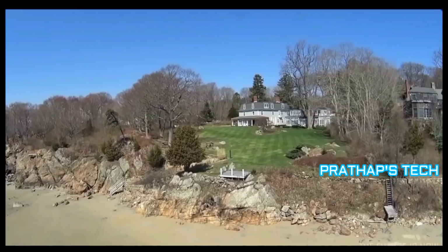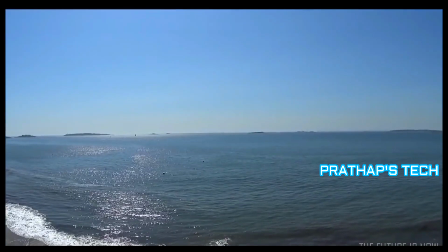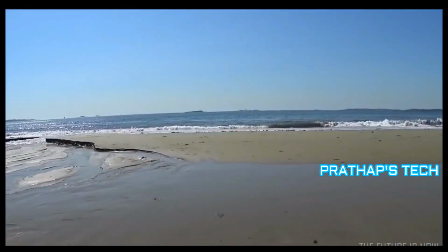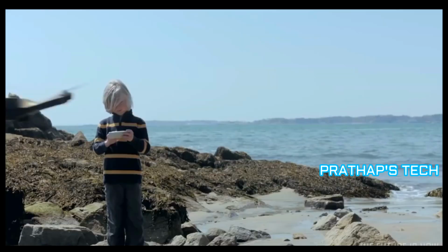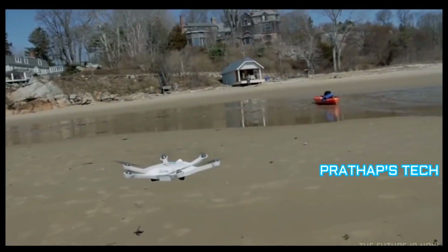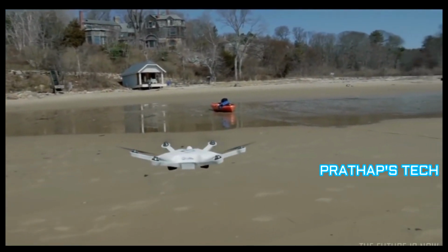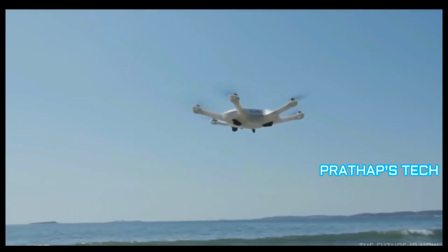What do you think it takes to get high-quality drone footage like this? A professional drone operator? A cameraman? Expensive equipment, or simply this. Introducing the Sci-Fi Level 1 drone, a drone that lets absolutely anyone capture footage like never before.